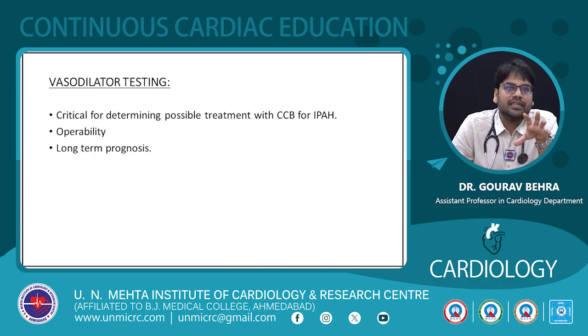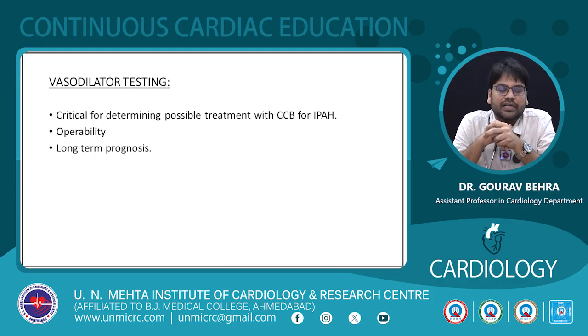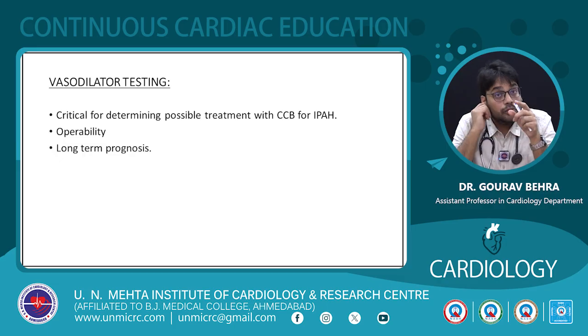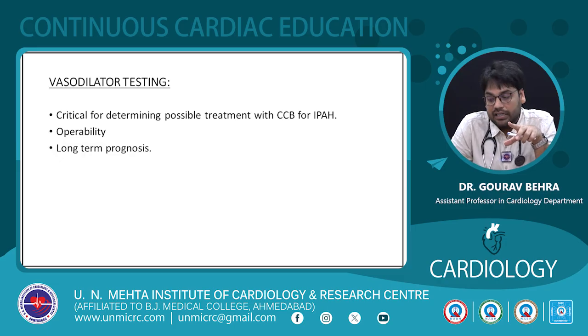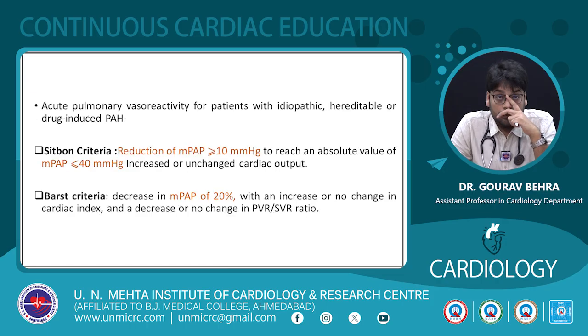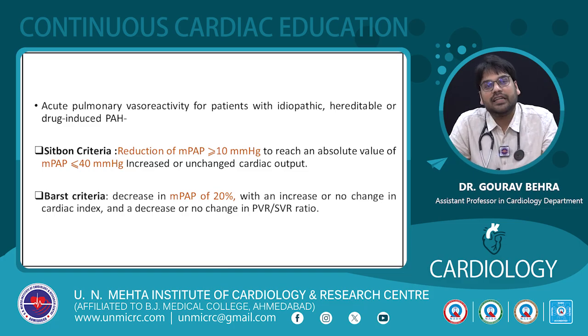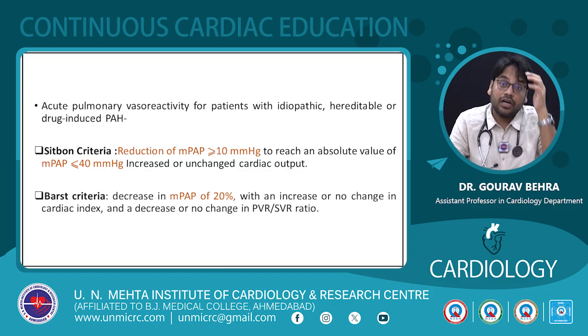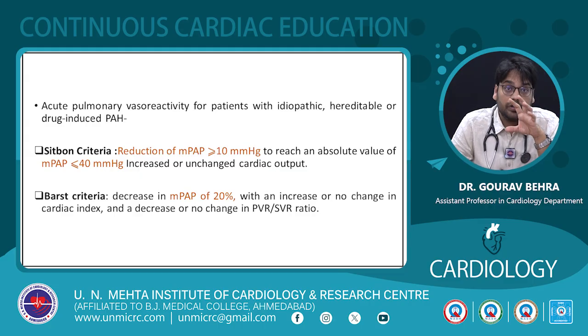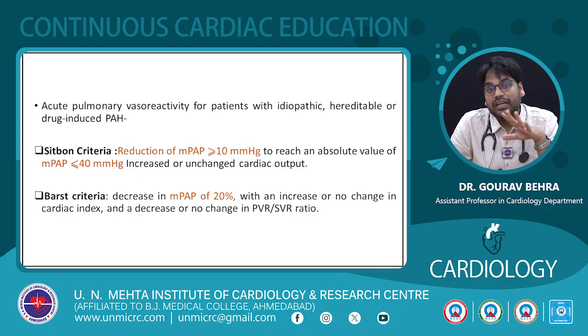So this is the vasodilator testing. In patients with IPH, where you have very limited options for treatment, if you want to give a calcium channel blocker, this testing is to be done; it will show the operability or the long-term prognosis of the patient. There are two criteria. One, a reduction in the mean PA pressure of more than 10 to reach an absolute value of less than 40, with increased or unchanged cardiac output. The cardiac output needs to be unchanged but not decreased.